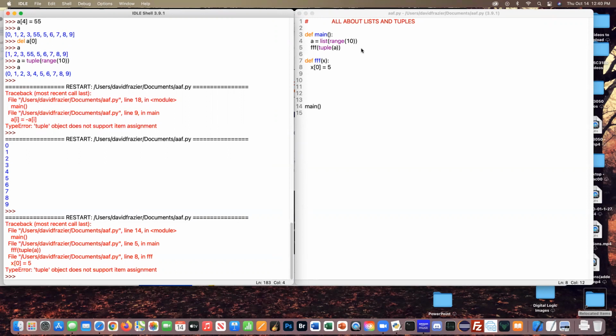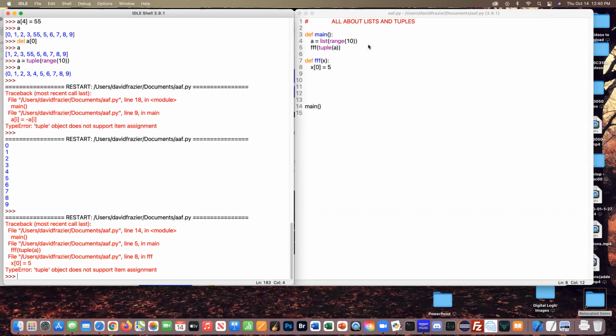Okay, so if you want it to be non-destructive, that's one other way that you can do that. Okay, so tuples work just like lists. All the functions work except things like append. You can't append. Okay, I can again create a whole new tuple. Okay, but I can't change individual elements, but all the other functions work.